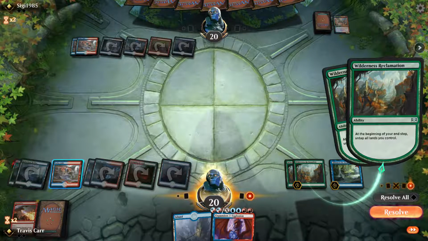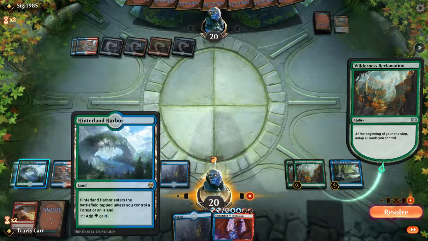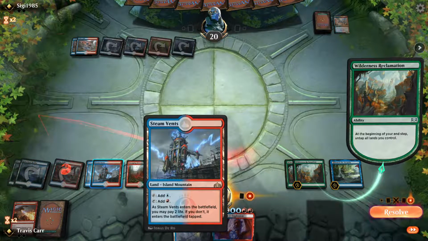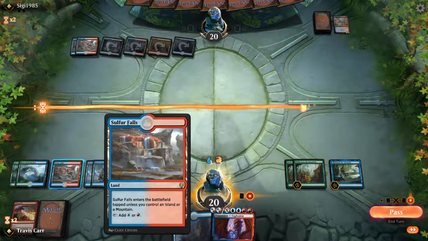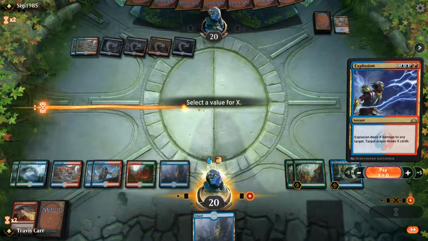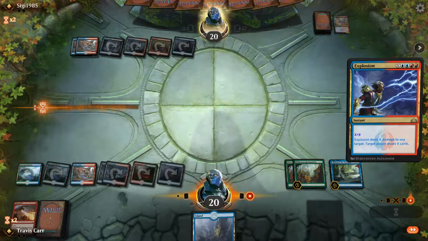I gotta take a chance. So that's one. Two, three, four. There's my casting cost. So then my X is going to be 1, 2, 3, 4, 5, 6, 7, 8, 9. I'm going to do 9 because he could have Spell Pierce. So X equals 9. Nice, didn't have a Negate.